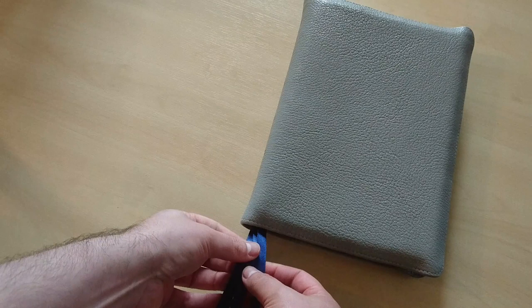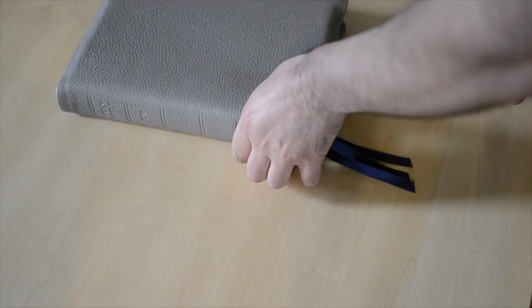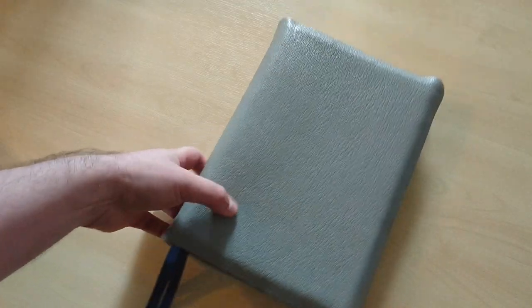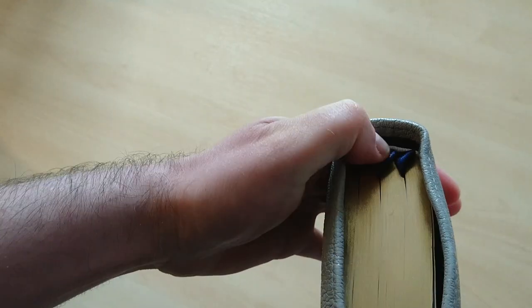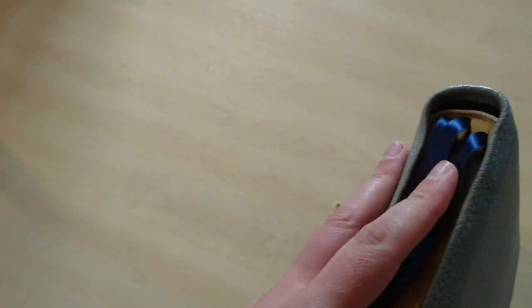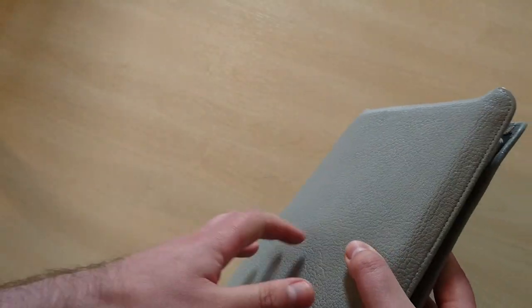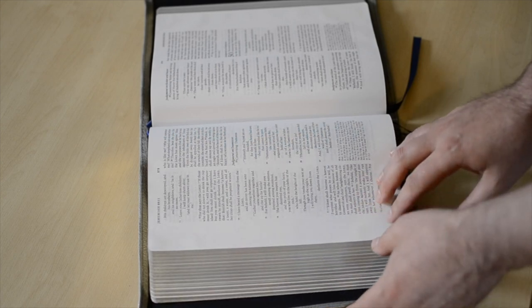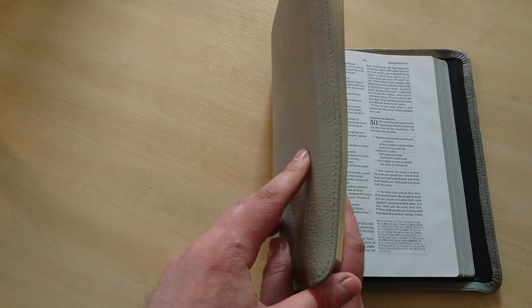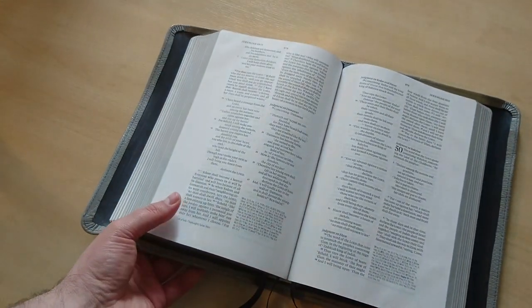I added these three navy blue ribbons, 10mm Berisford ribbons, and as you can see here, I also put white head and tail band, right? And this Bible came with gold foil edging, and what I did was I added art gilding in gray color, matching the cover, right? So you can see there, that's the gold and then gray underneath.